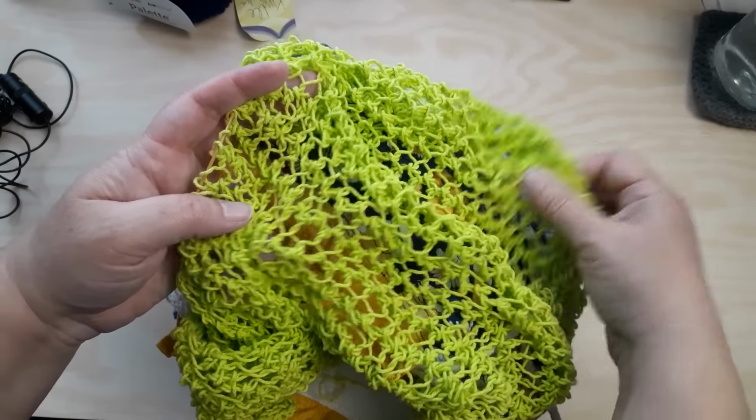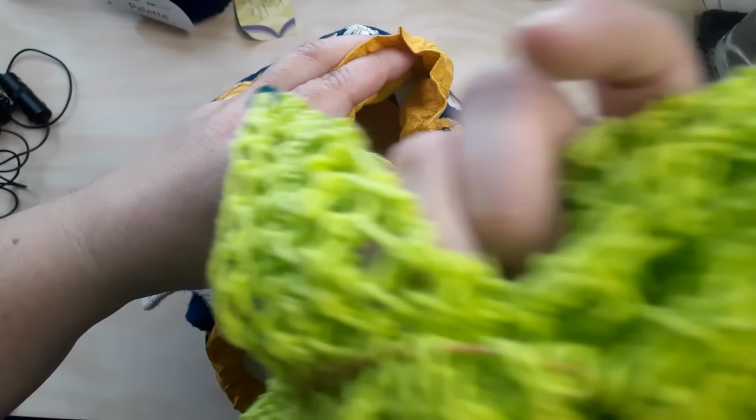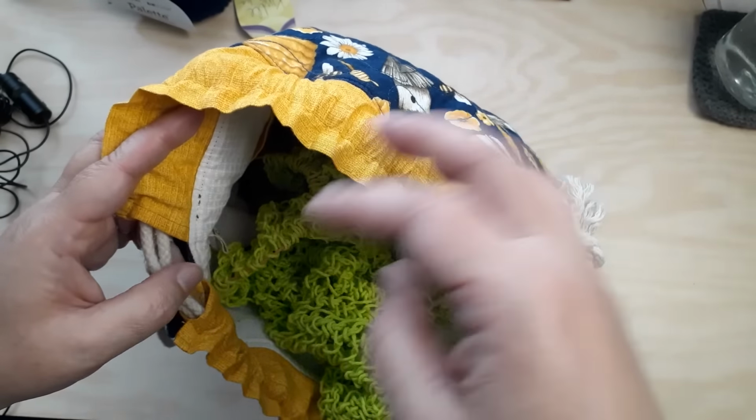I would like to have this for summer, so I need to get kicking on it. And it is pretty quick, like it goes fast. So I should be able to get the back finished, and I've got to take apart the other top that I have with this so I can start the fronts as well.